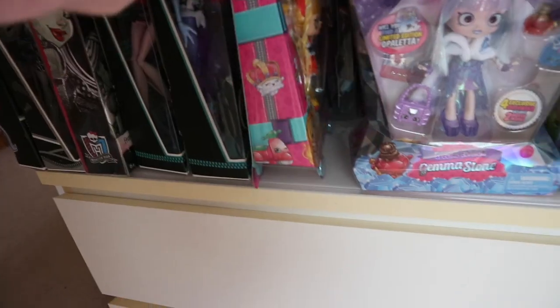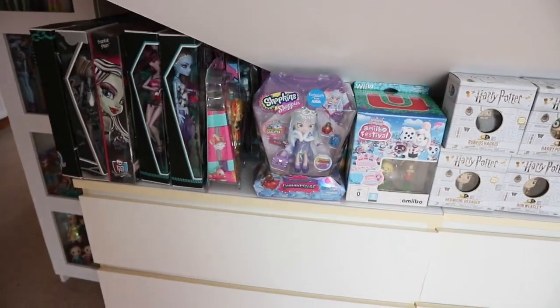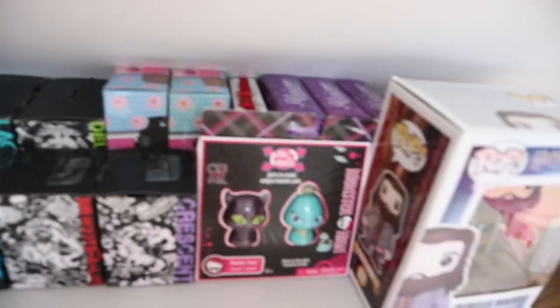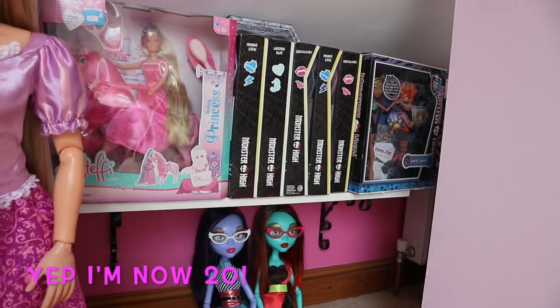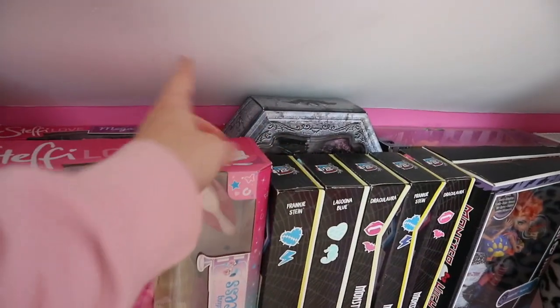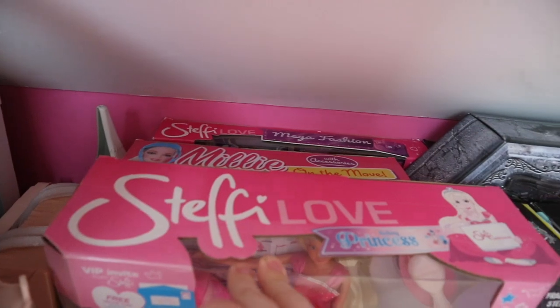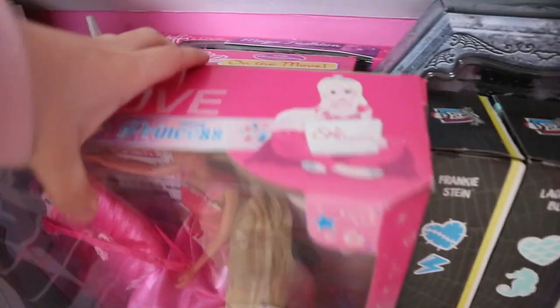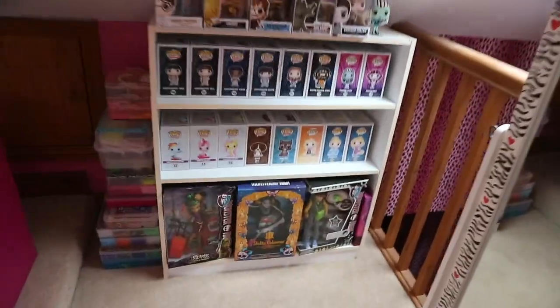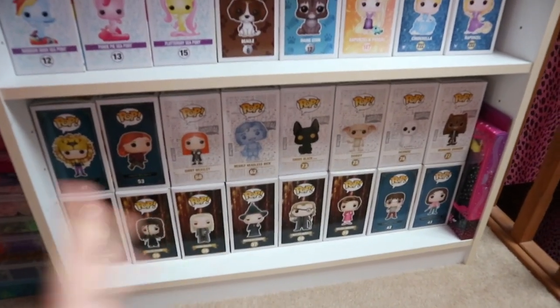This is also one of my new dolls. I've got the full collection of wave one and wave three — more vacation dolls, which is awesome. So behind here I just have a bunch of Monster High figures and stuff like that. Then I got my three-feet Rapunzel which I just got off my birthday. Some Monster Highs here — this shelf is mostly Monster High, I only have two more back there. And then I just have some Steffi dolls and a random fake Barbie. Little pop figures and behind those dolls are all my Harry Potter ones — I have so so many Harry Potter ones.